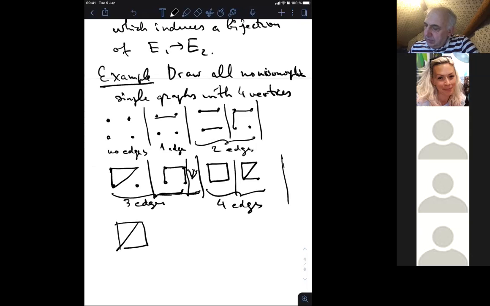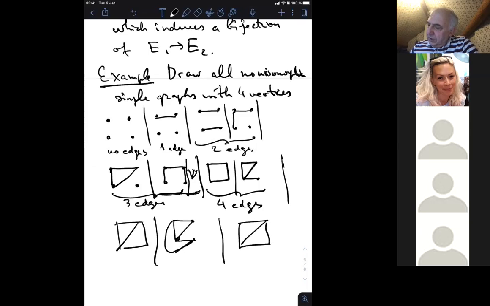And what about this guy? And then I want to connect this to here. Yes, like, oops. Come on, like this. So this is a different person. And let's see. I think this is it, yes. And now finally, there is just one. So this is 5 edges, and this is 6 edges.